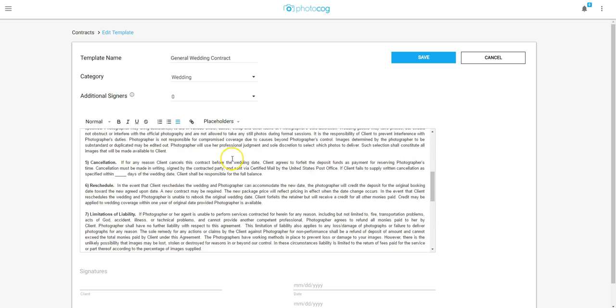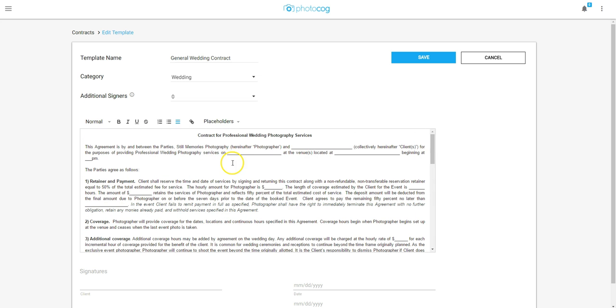Remember, the purpose of a template is to reuse it over and over again, yet make each copy of it personalized to whoever it is being sent to. This is where placeholders come in. A placeholder represents a small piece of the contract that will be swapped out for some other value when you create a copy of the template and send it to a client. As you can see with this contract, I have several fields I need to convert to placeholders so that it can be customized for each of my clients.